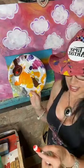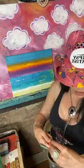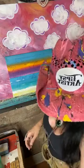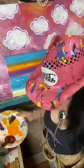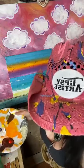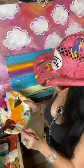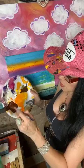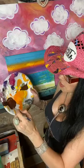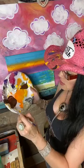Okay, so I've got my cadmium red. And then I need to put a little bit of black with this so that it makes brown. All right, what am I doing? Oh, I need a, here we go. All right, so here's Mama. And then let's do a little bit more black there. And this will make a really beautiful dark chocolate brown. So this is cadmium red and black. Yay, love it. That has a really nice rich mahogany quality to it too.